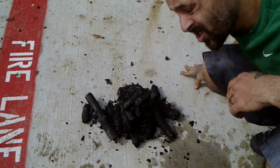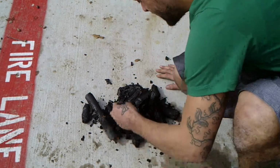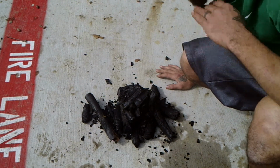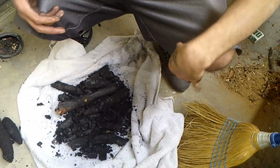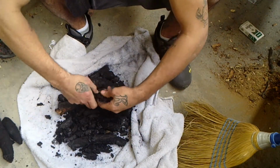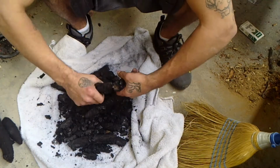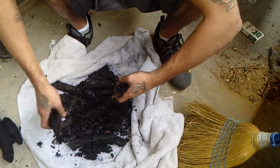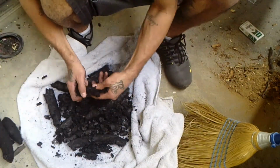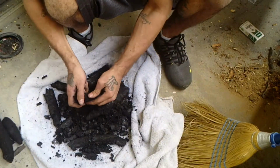Alrighty, folks. So here's our pile of charcoal. I'm really happy right now. Really happy and excited that we were able to do this. Alright, so now that we have the charcoal successfully, all we gotta do now is just break it down. So what we're gonna do is I'm gonna grab a piece. You see some of it isn't all the way burnt. That's why we're breaking it down. So those non-burnt pieces we're gonna toss to the side. And then we're gonna get all this good charcoal right there off of each one of these.